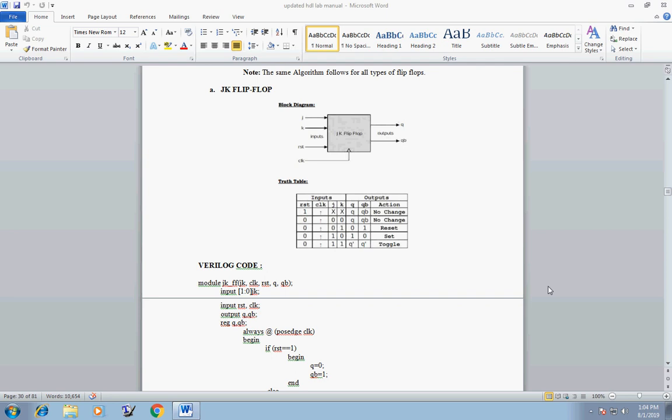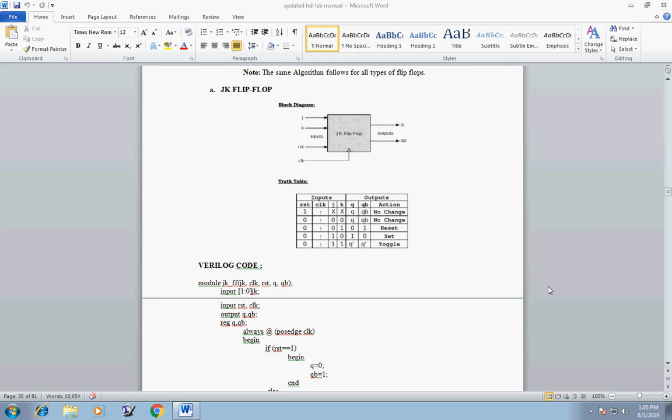That is, when J and K both are high, that is J equals 1 and K is equal to 1, the output will be inverted, and that state is what we call the toggle state.